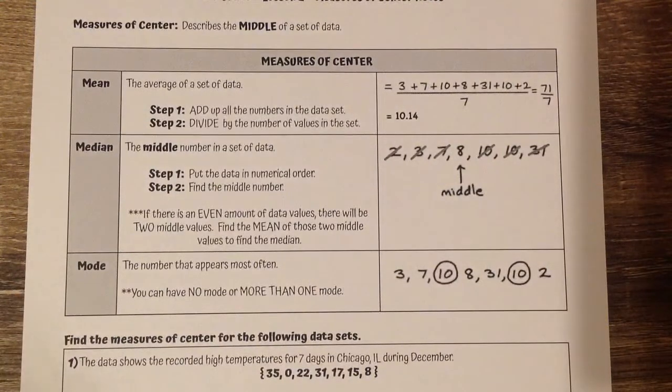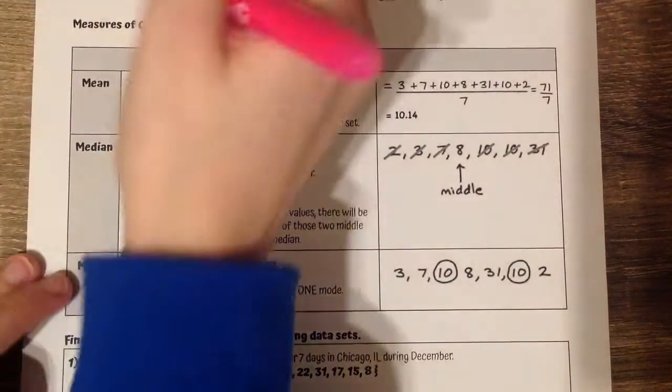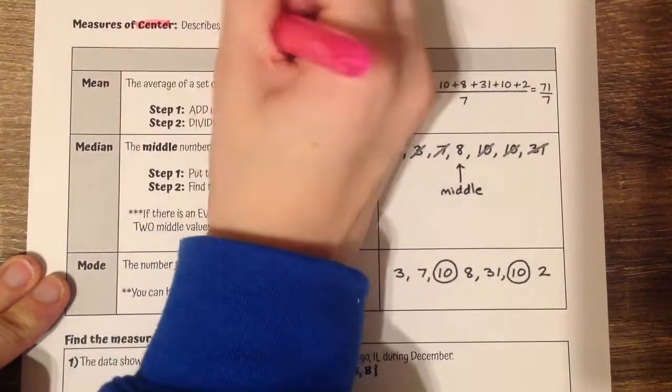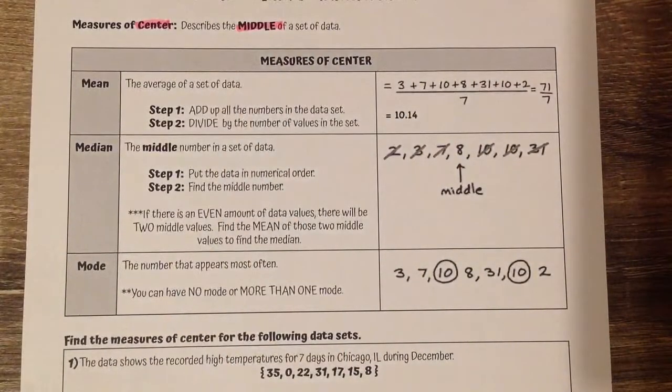All right, what we're going to be looking at today is measures of center. So you've probably worked with a lot of these before. You may not have heard it referred to as this, though. So measures of center, if you think about it, it makes sense. The word center is talking about things in the center or in the middle of a data set. There are three different ways that we can represent the middle of a data set.